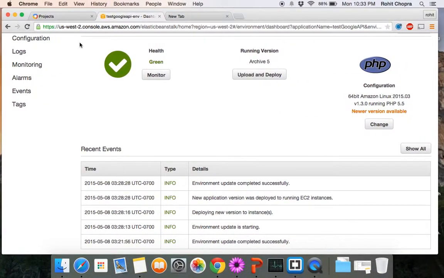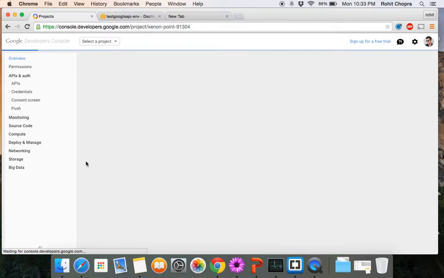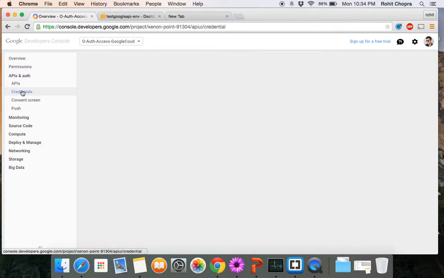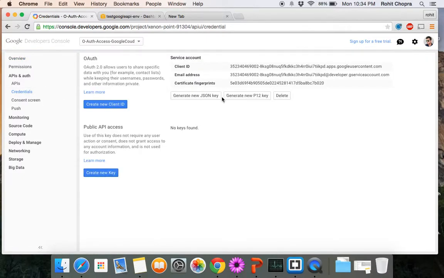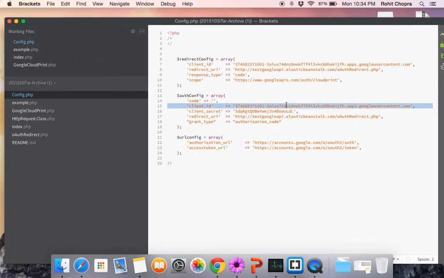I can show you over here. This is my project. If I go to credentials, I can see over here Google provides me a client ID, an associated email address, and certificates which can be used to interact with the Google API. So that's what we have used here.